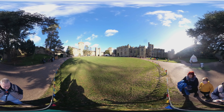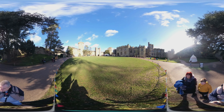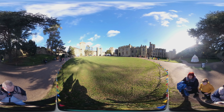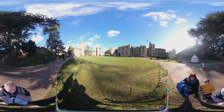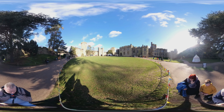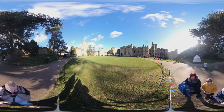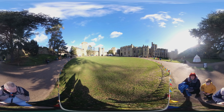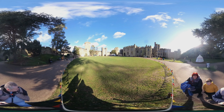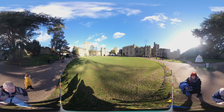So here we are back in the courtyard, if you like, of the castle. Over to the right, where we started the image, is where the Great Hall, etc. is. The original dungeons are behind the big white tent that you see in the background there, which also doubles up as a gift shop and entrance to the paid attraction, the dungeons. Over to the left hand side, below the tower, you can see the walkway with people, and there's a green shed. Behind there are the doors that take you to the steps up and over.